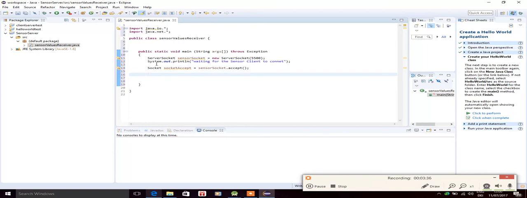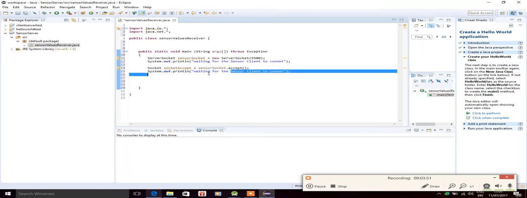So now we should copy this print statement again, and we should write here that the sensor client is connected to the sensor server.